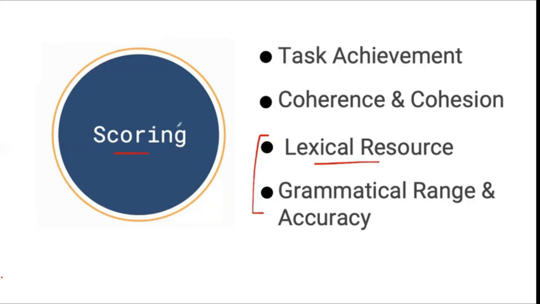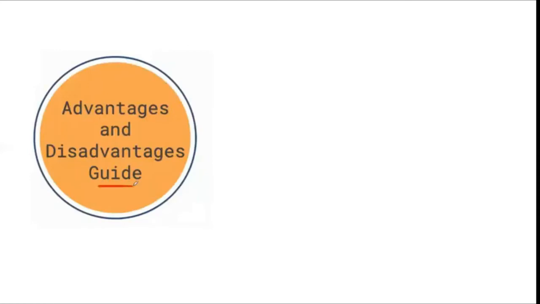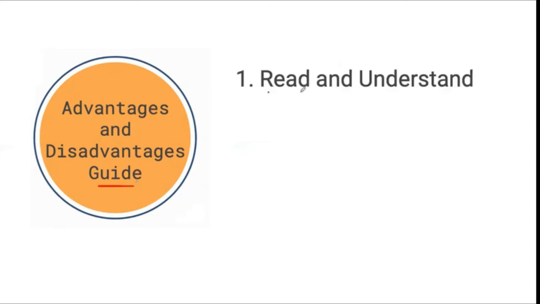So just keep this in mind as we go forward because you'll see how the outline and the writing all play into the scoring. So now this is just a brief guide that you can use for the advantages and disadvantages essay. Now, when you see your prompt, the first thing you're going to do is read and understand what is written for your prompt. So you can do this by underlining keywords and really analyzing what you have to write about. I'll take you here in a few minutes and we can do this together.